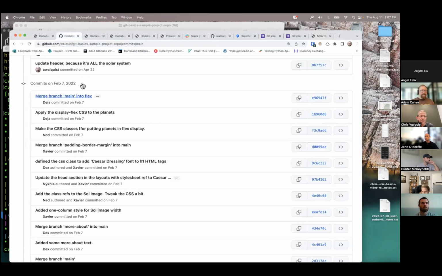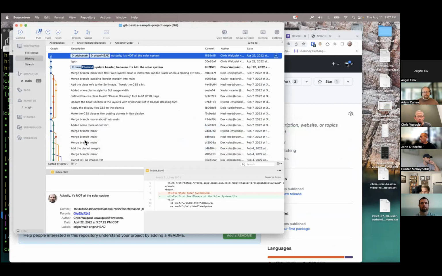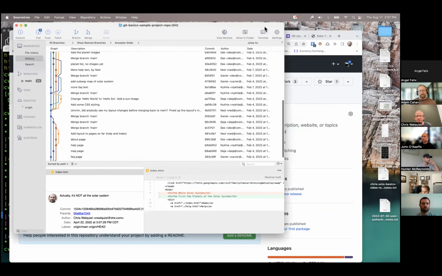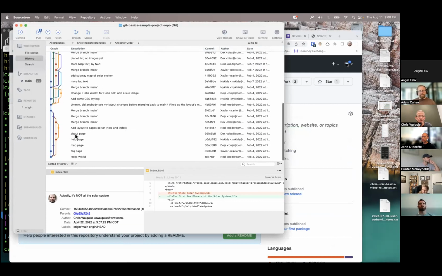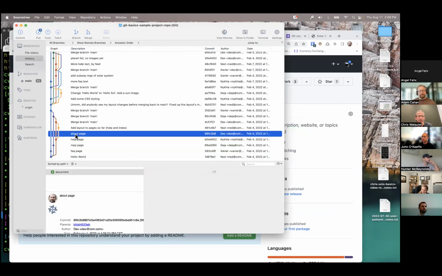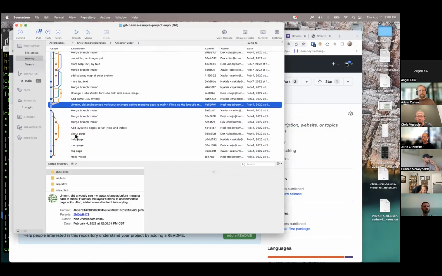You can go back to the sample project repo again for inspiration, however you want to look at it, and maybe pick a raft of changes from early on. You could start down here. You guys have kind of done all this already to some degree or another. Then you can look at these changes, divvy them up among your team, and see what happens when you start putting them into the repo and pushing them up. And what kind of merge conflicts may or may not happen as you commit, push, and pull.